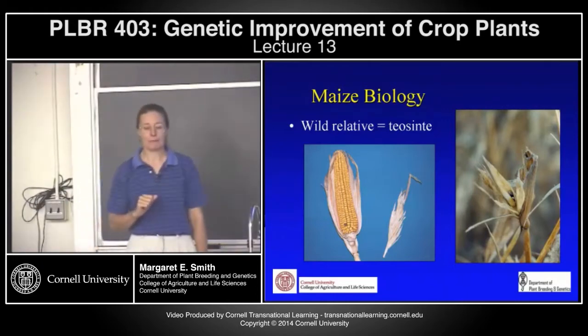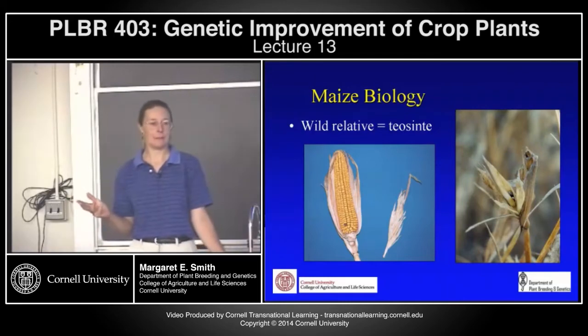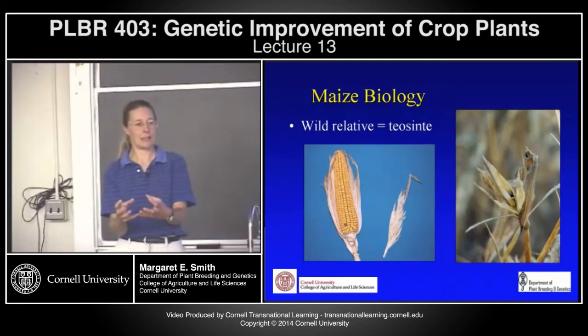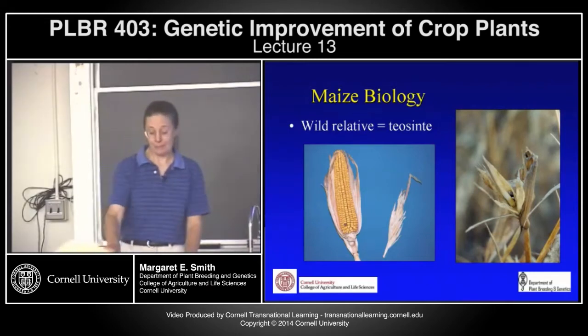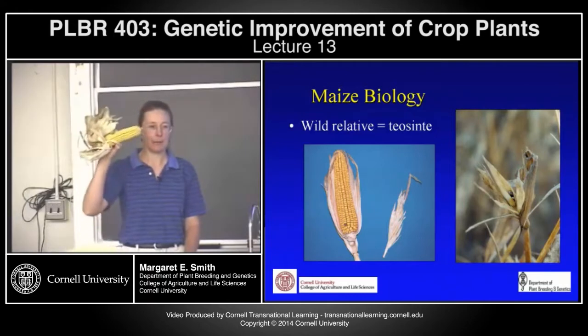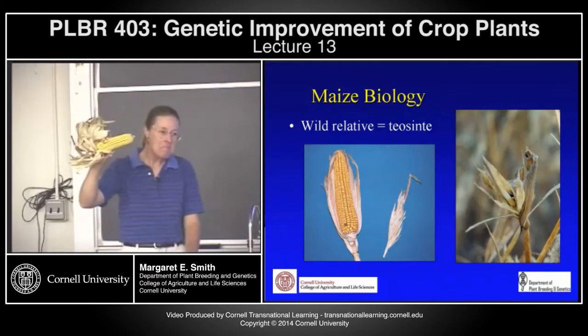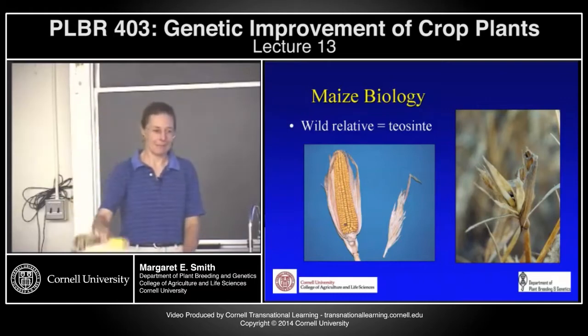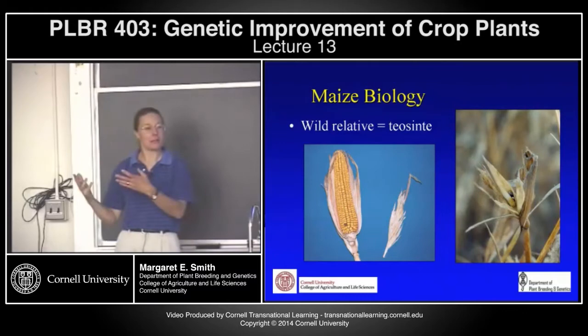If it manages to survive all that, it falls on the ground and maybe sits there until spring if nothing else eats it. And then what happens in spring? Maybe it molded because it has no hard seed coat to protect it. So maybe it molded, it's all dead again. Or maybe it survived all that and it actually germinates and you have 750 plants germinate in a space this large. And what happens to them? They all outcompete each other and they die. End of the story. So extremely poorly adapted in nature.